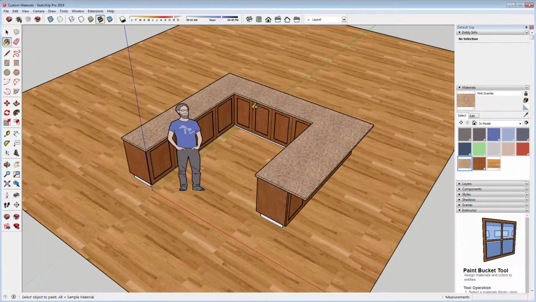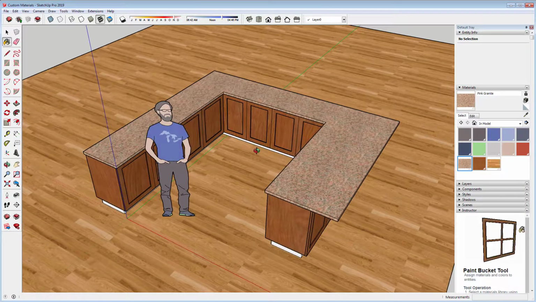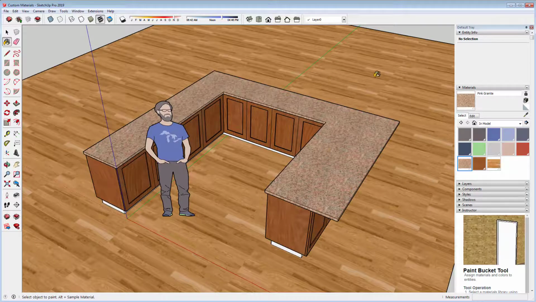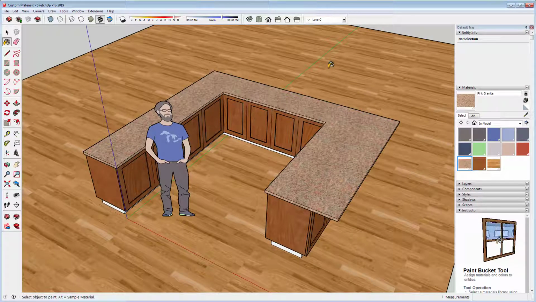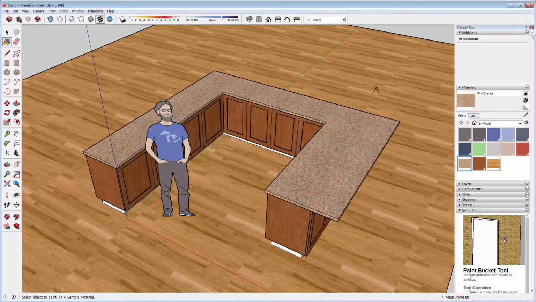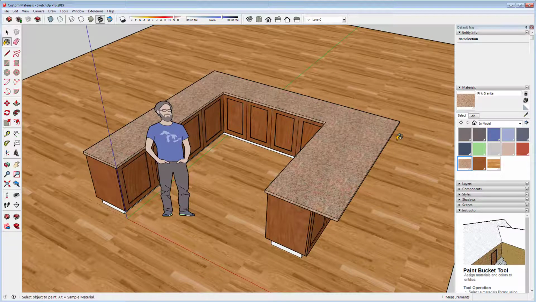But now let's turn our attention to this wood material. So instead of just jumping into Photoshop with that material, the other thing that we can do, if we've linked Photoshop to SketchUp, is jump right to it directly from SketchUp without having to launch Photoshop separately.